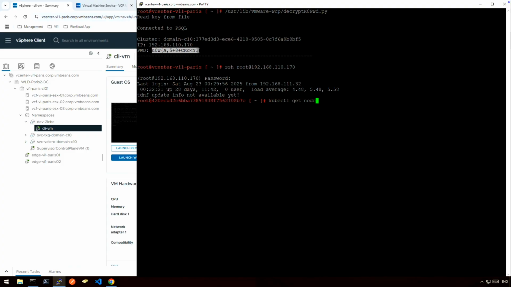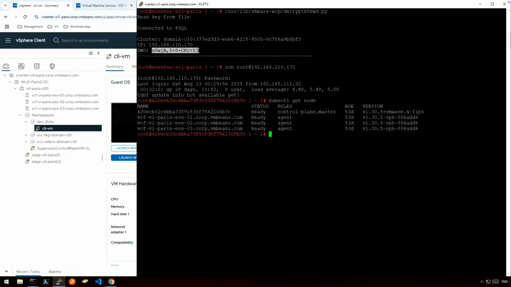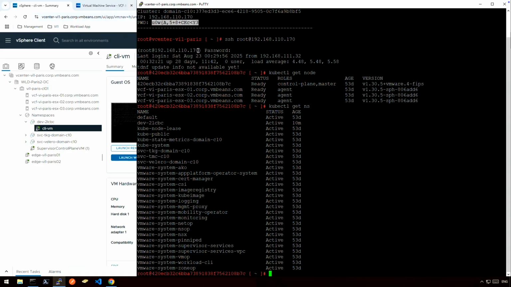Once we're in, we can actually use kubectl just like we normally would. If you remember the flow that we were looking at in just normal Kubernetes, when we run a kubectl get nodes here, we're running this against the supervisor and suddenly we can see that we have these nodes. And these nodes are those 3 control plane VMs that I was talking about being deployed. We can do a get namespaces.